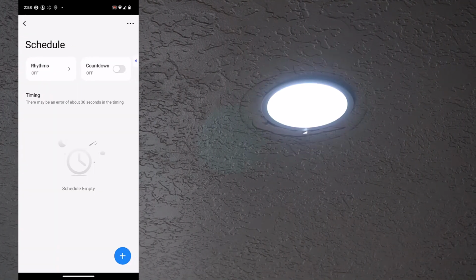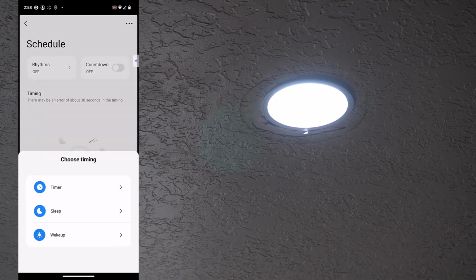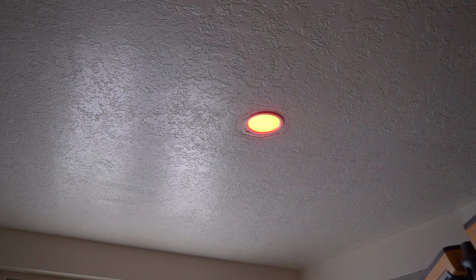So schedule, this is what I am excited about. We can create a schedule. Hey Google, turn on the basement living room light. And it is red. I really like these lights. I like the app. I use the Smart Life app for a lot of things, and it's nice that you can group these together. You can set schedules and timers.